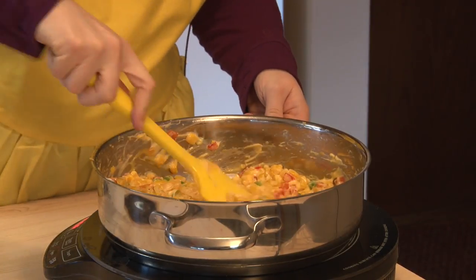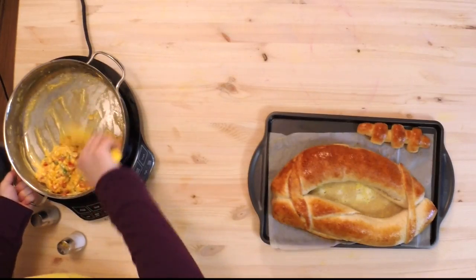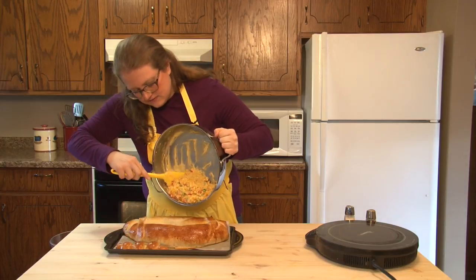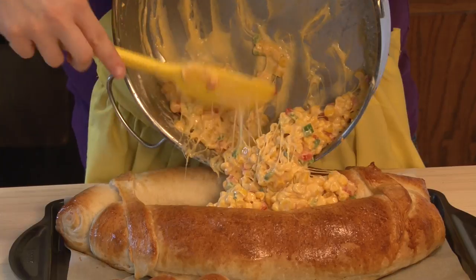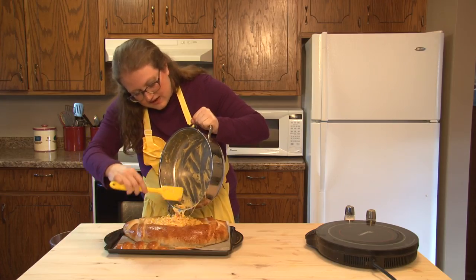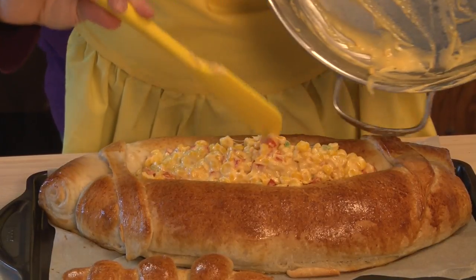Okay, and now I'm gonna transfer this over to my bread bowl. I'm gonna take and pour it into my cavity in my football. And now when people eat it, like I said, they have a choice. They can grab part of the bread bowl or they can have some nacho chips.